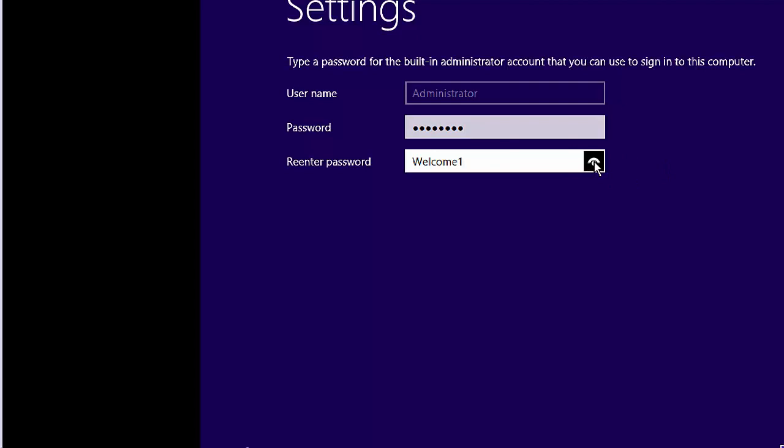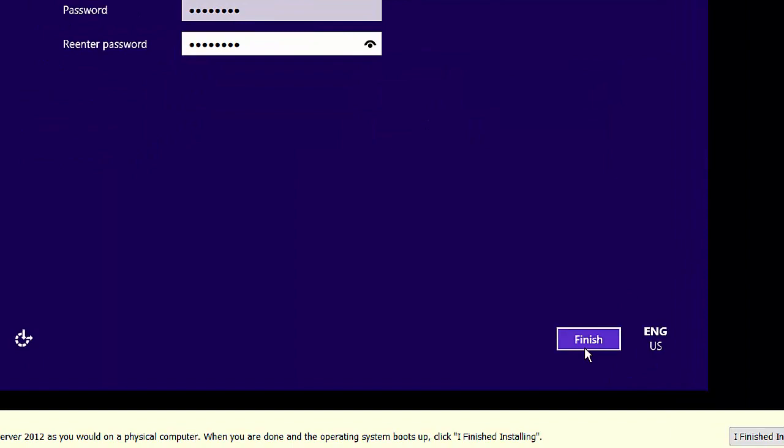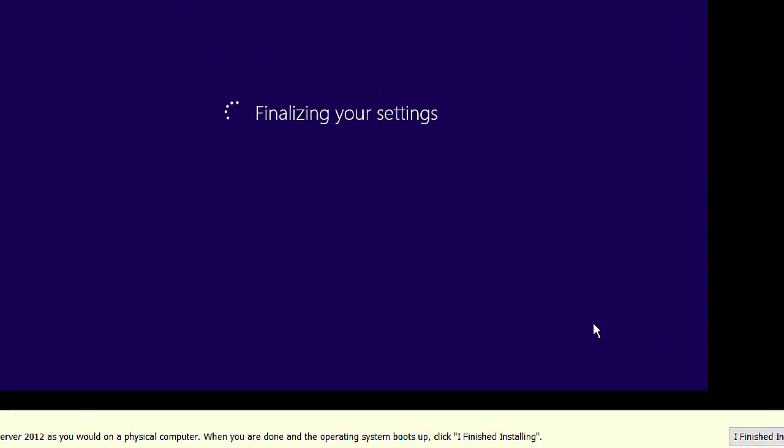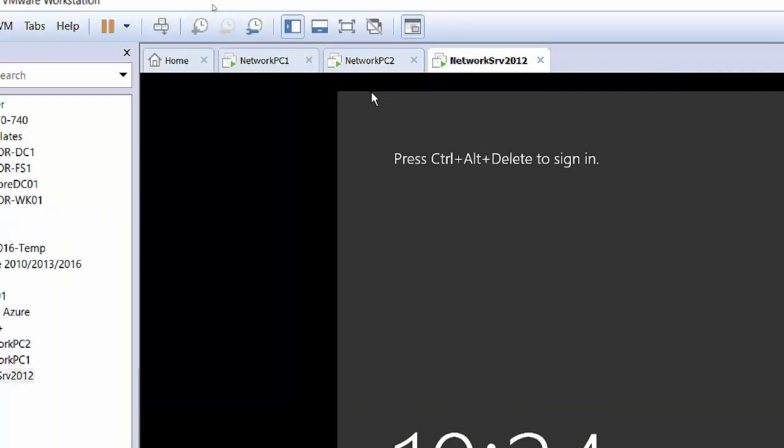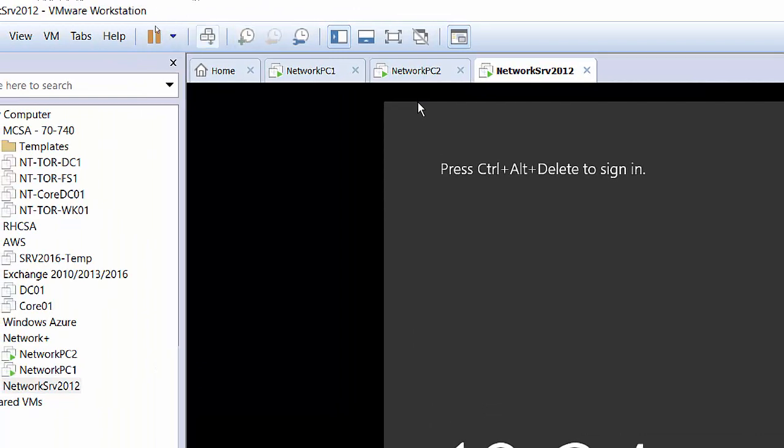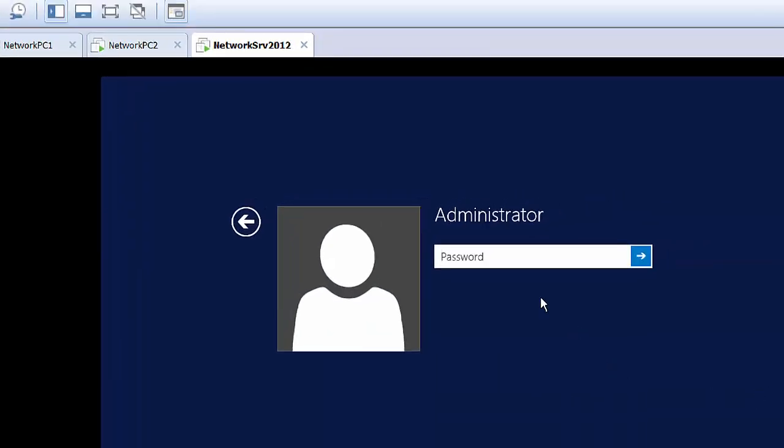And always make sure what we have typed by just keep pressing on this eye button. And then please click on finish. And click on this button to send Control Alt Delete. And please log in.